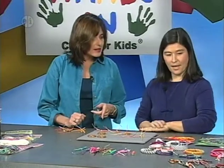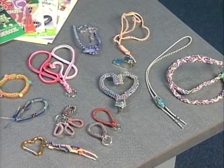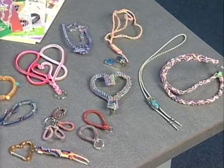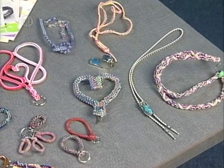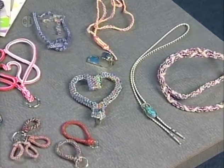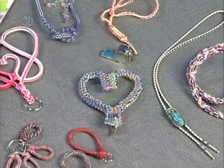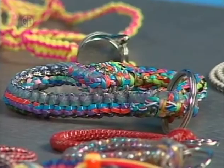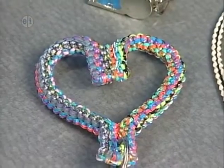Now that I know what the box stitch looks like, I want to get an idea of some other things we could make. If we look down at that heart backpack tag, that has like a twist in it, but that's still the box stitch, right? That's right. It starts off with 6 laces, and then it separates, and then it forms a heart. But we have other designs. There's so many different designs.